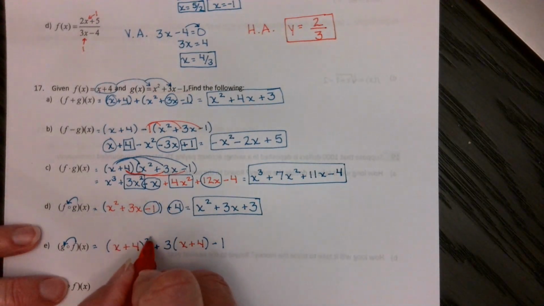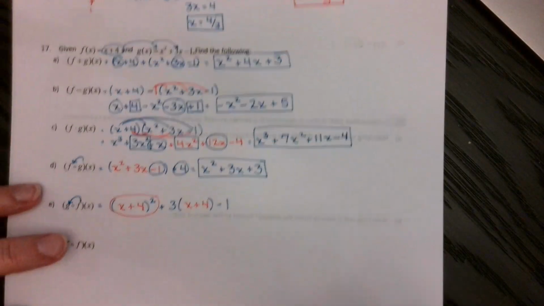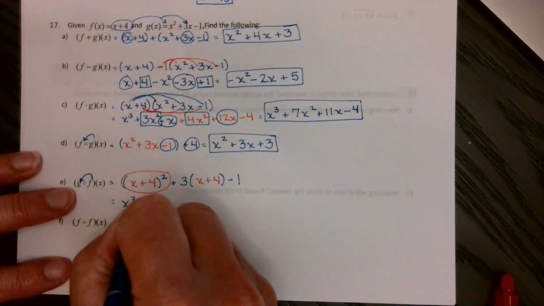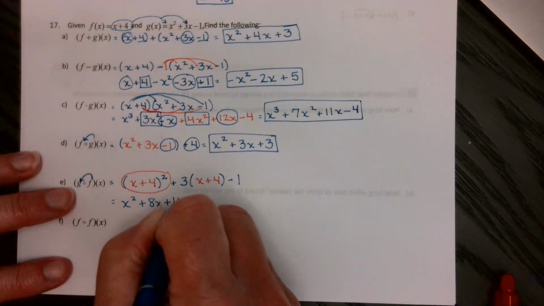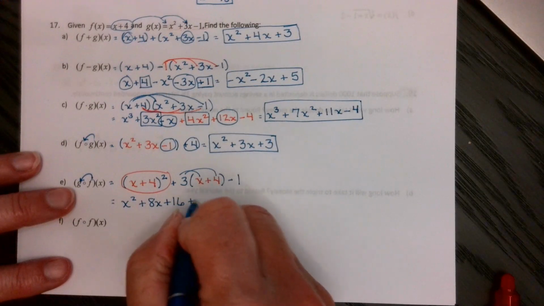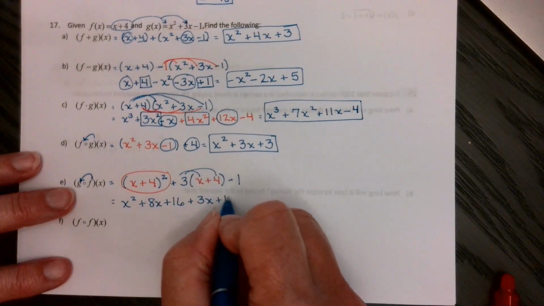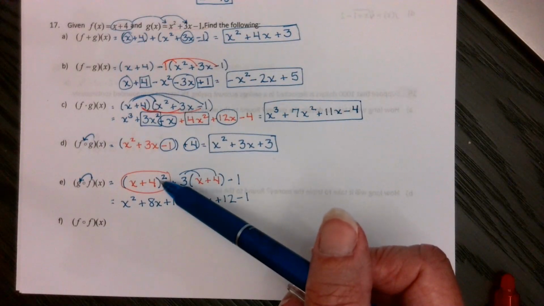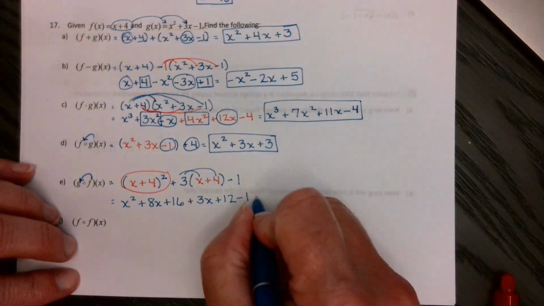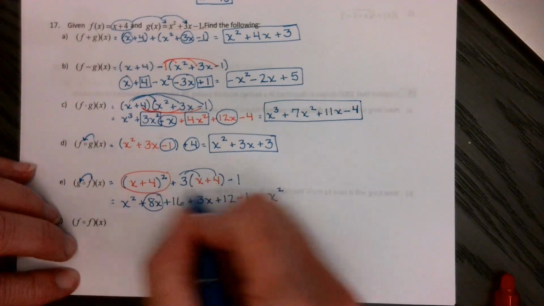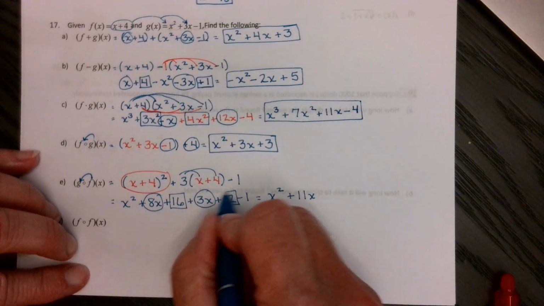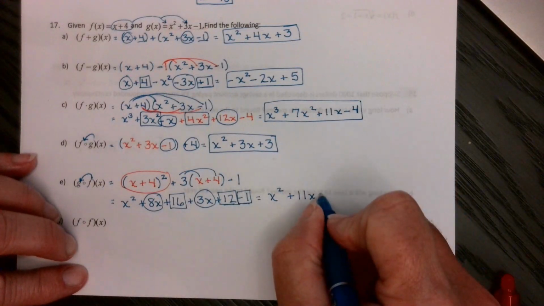Okay. So that's the first obstacle. The second obstacle is this right here. I know the shortcut, so I'm going to do the shortcut. It is x squared plus 8x plus 16. I'm going to distribute this, and I get plus 3x plus 12 minus 1. Guys, if you do not know how I get from here to here, then you are going to say x plus 4 times x plus 4, and you're going to use FOIL to come up with this. So now I'm going to combine my like terms. I have x squared. 8x and 3x gives me 11x. 16 and 12 gives us 28, and negative 1 gives us 27.